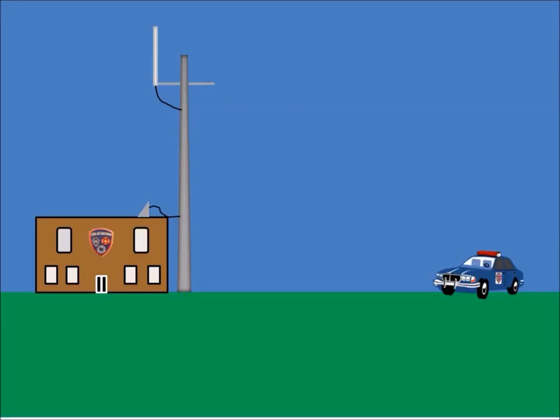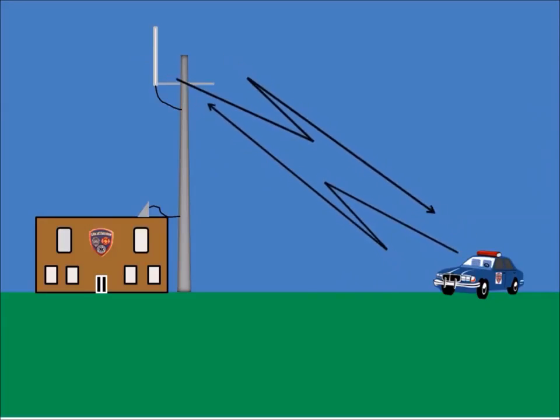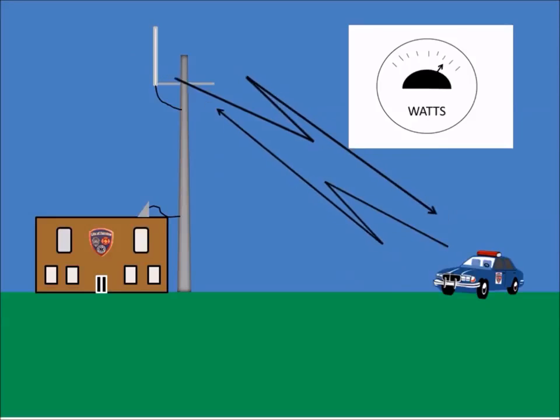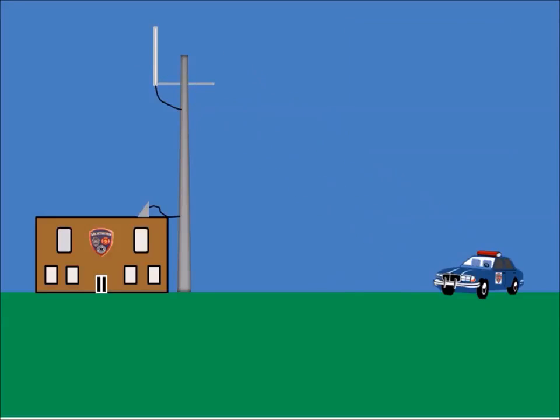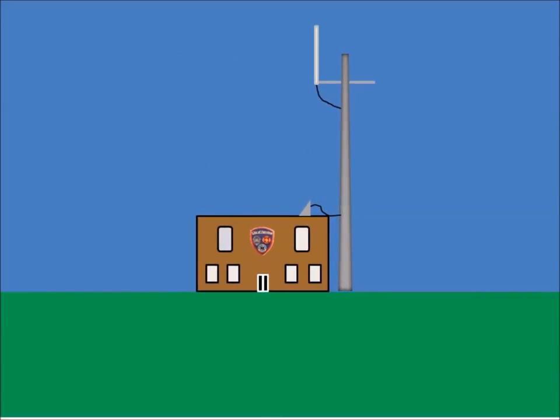A disadvantage to a simplex system is that both the base and the subscriber need high power if you are to attain good radio coverage. Portable radios may work, but there's usually much less coverage, so mobile radios are typically used. Sometimes, depending on your geographical area of coverage, other subscribers may not hear a subscriber talking to the dispatcher.